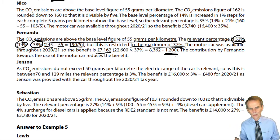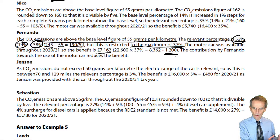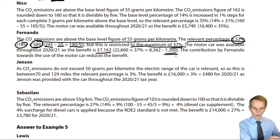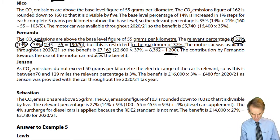That is an annual deduction that you do based on the amount of contributions made to the employer. That is very different to the £5,000 maximum capital contribution, where with a capital contribution, you reduce the list price that then goes into the calculation of the assessable benefit. So distinguish between the capital contribution and what effectively here is a revenue contribution, paying back to the employer a little something for the benefit of the private use of that car.